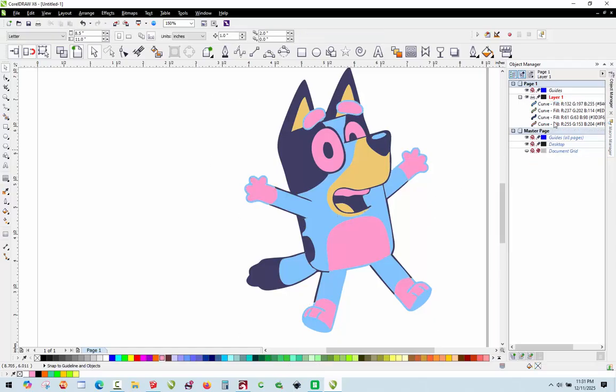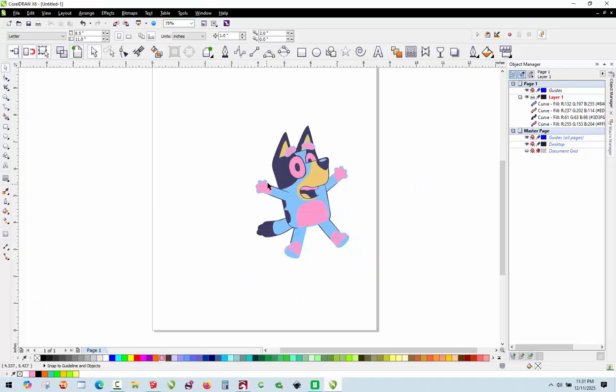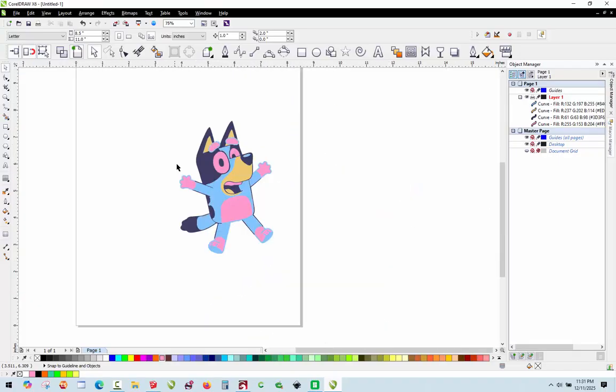So what do you see over here? We have 1, 2, 3, 4. That's what we want to see when we go into Bamboo Studio. But I want to be complicated and difficult and do some other things here. So the next thing I want to do is I want to go ahead and select all of Bluey.